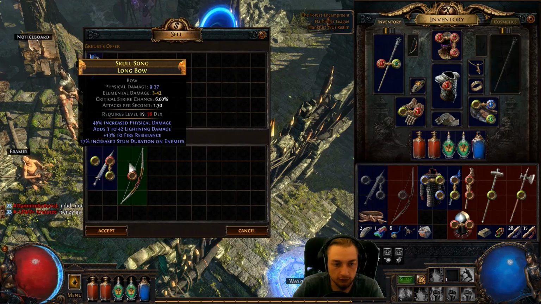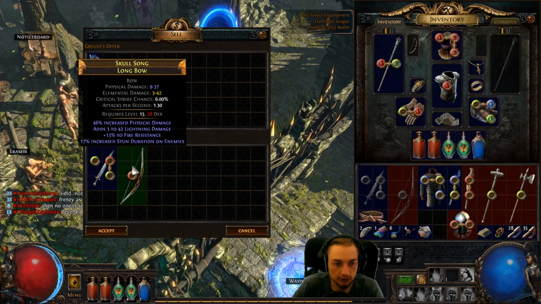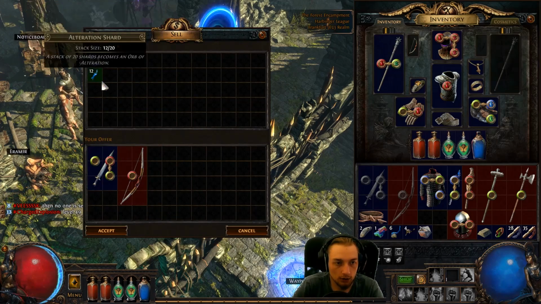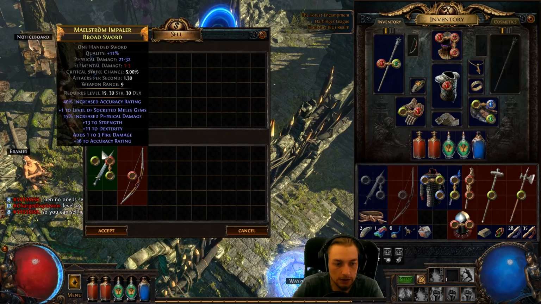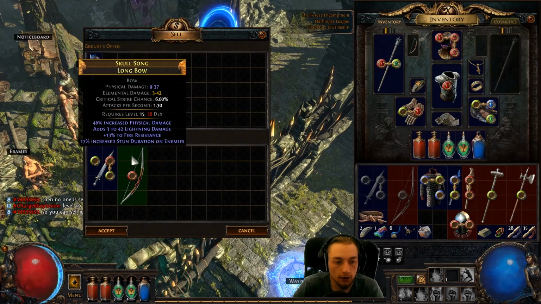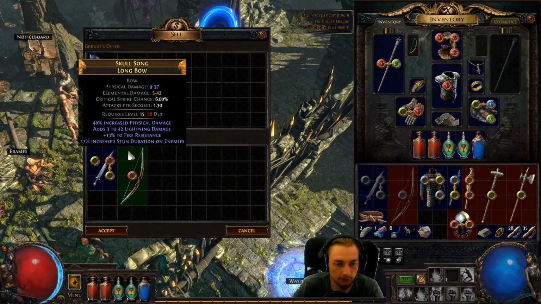Very interesting. What's the difference? This one is level 15, and this one's also level 15. This is a one-handed sword and this is a bow. This is alteration, this is augmentation. Why do I get... okay. Because this one has 1, 2, 3, 4, 5, 6 bonuses. Since when do these weapons have 6 bonuses? I thought the maximum was 5.